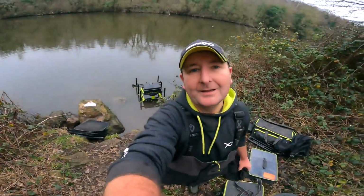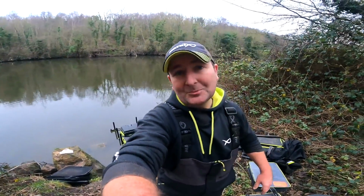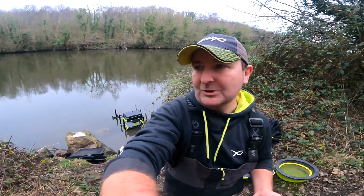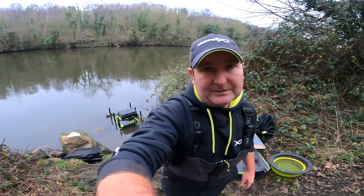I've got to admit that took ages to get my box in. It is in. It's a bit rocky down there. Some pegs are suited to some boxes, some aren't. A lot of people carry platforms on here. I don't like carrying a platform on here. When I'm feeder fishing, I don't feel I need it, although it would have been an advantage. So that's in, it's nice and steady.